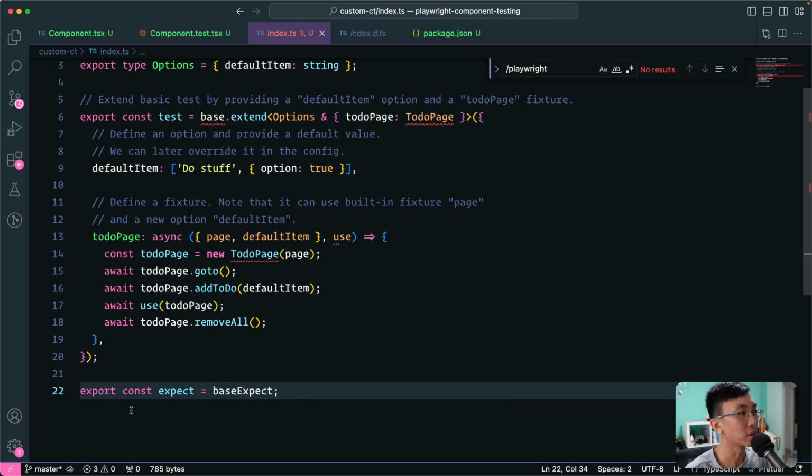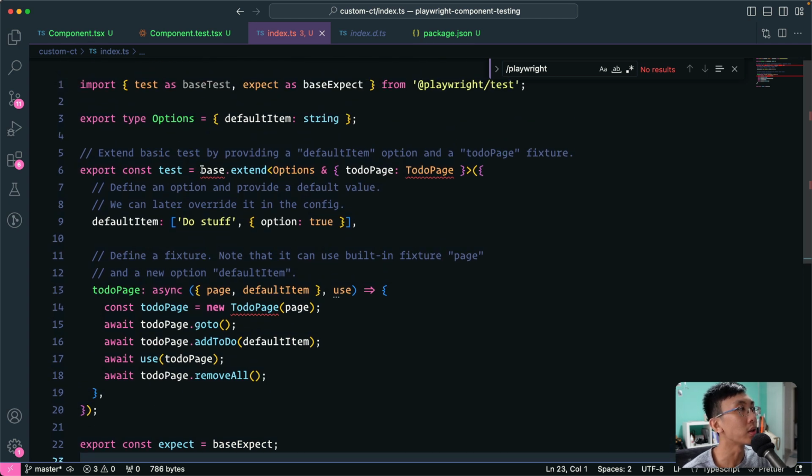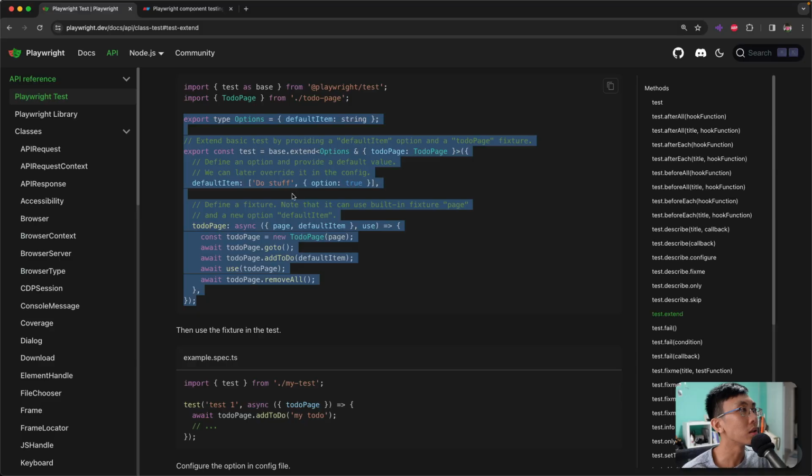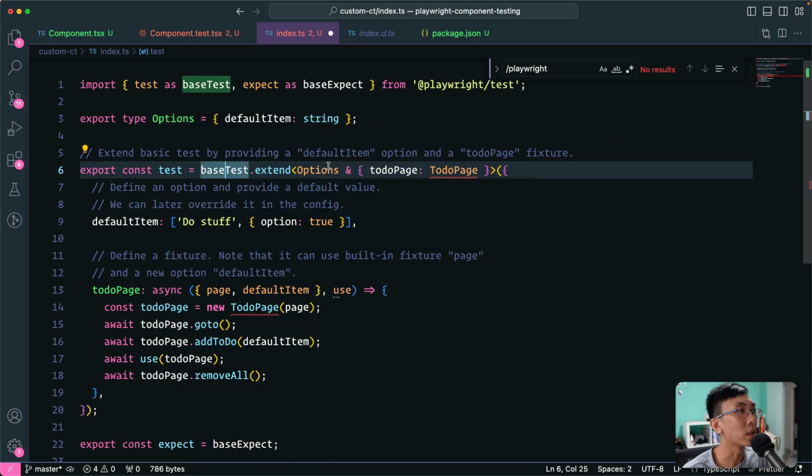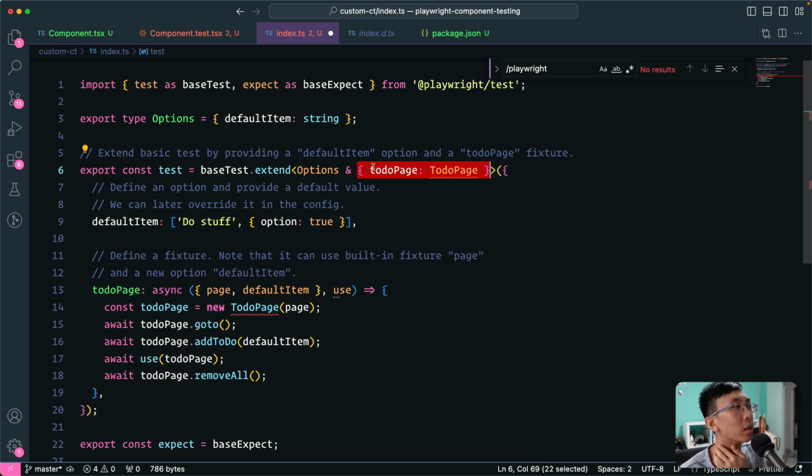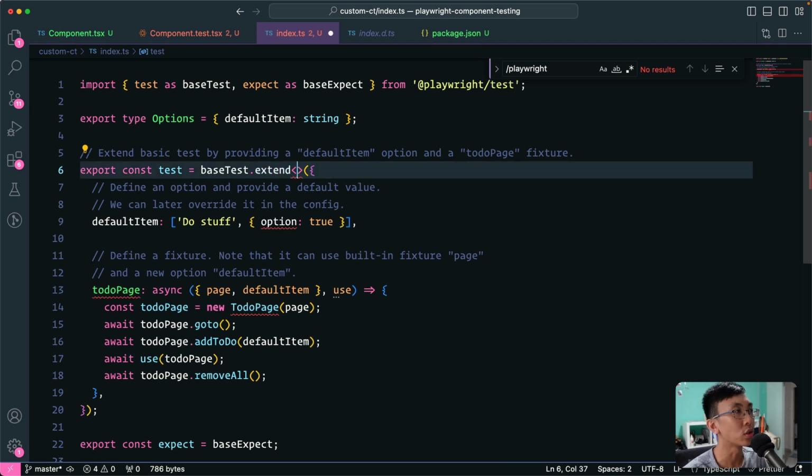So the expect function is the same for now, and then for the test function, we're going to use the base test to extend, and I'm going to add something over here. Basically this is a TypeScript type definition for the additional fixtures that we're going to add to our test. Right? So what are fixtures?